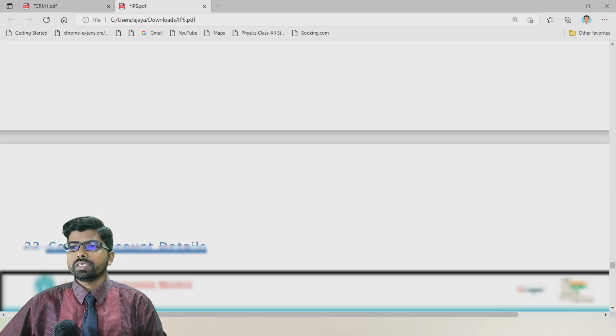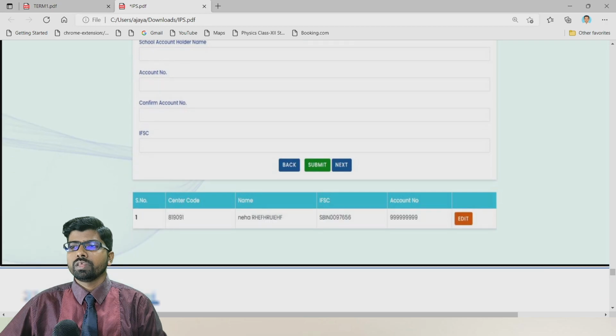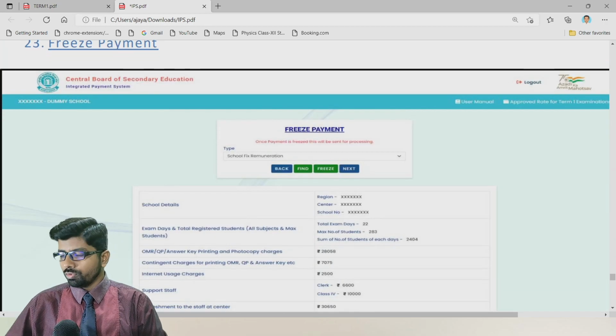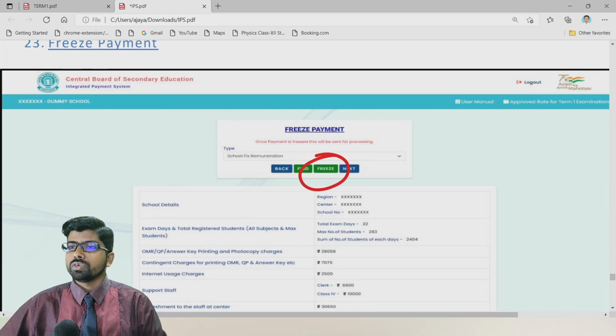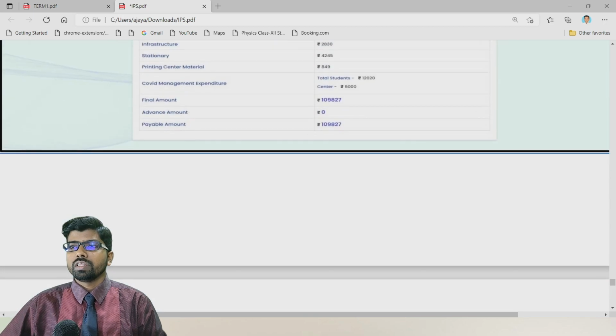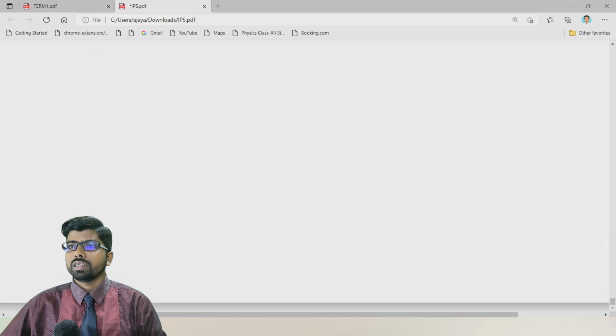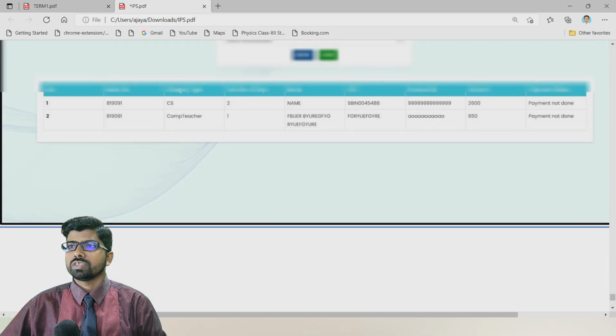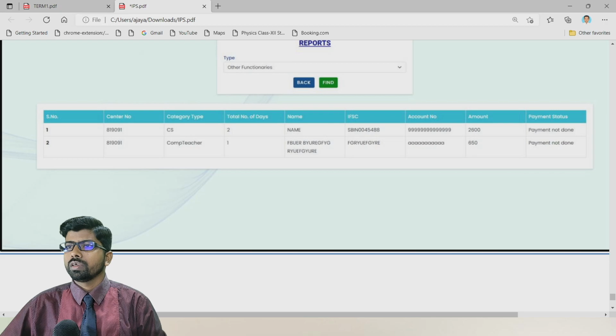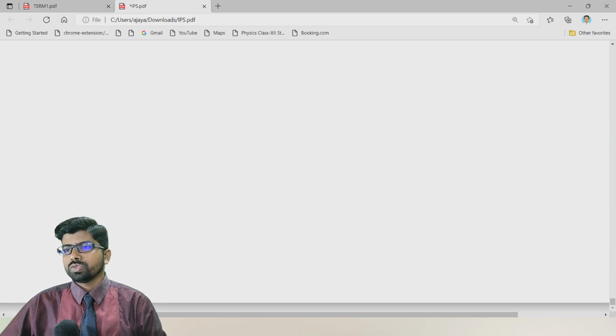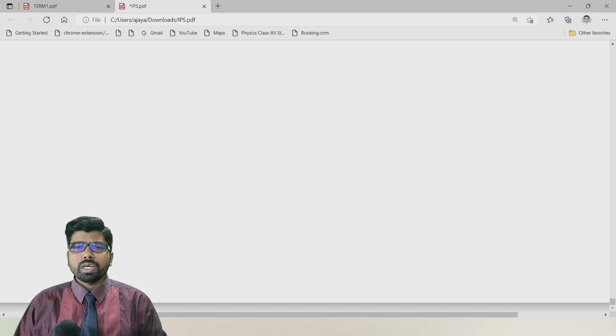Once it is updated, we'll go for freezing the payment. Once it is frozen, the total amount will be credited, and the status will show like this, whether payment is done or not. So this is the detail about what I was telling.